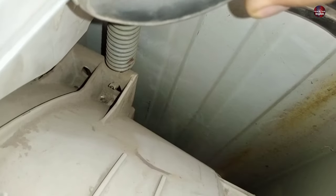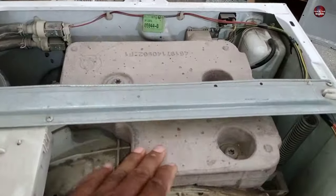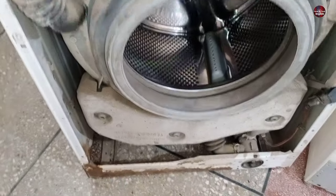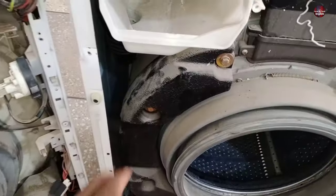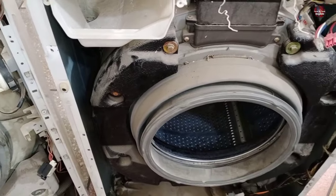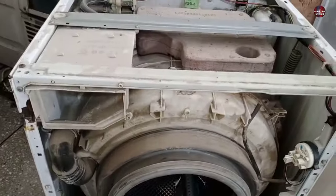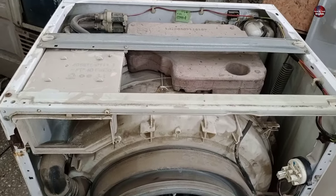The springs in this washing machine seem to have stretched beyond their normal tensile strength, and the same condition is with the second spring. The reason why the washing machine goes off balance is when the cement block breaks. If the block at the bottom breaks — but if the weight is made of plastic, then there is less chance that the washing machine goes off balance due to the weight. The weight made with cement usually breaks, making the washing machine out of balance.